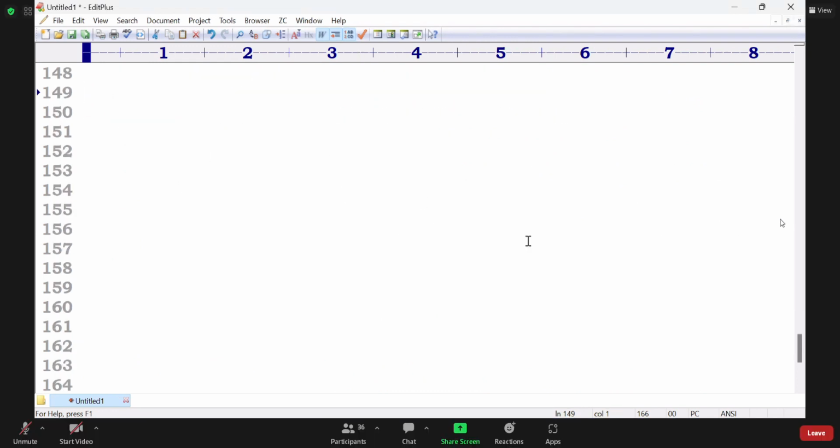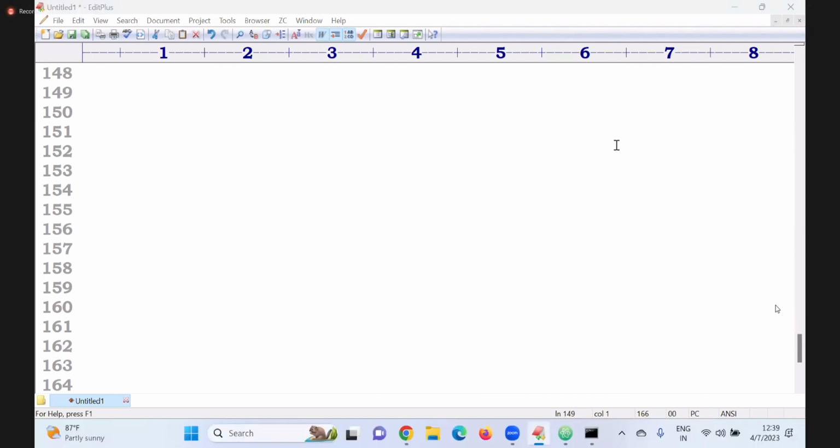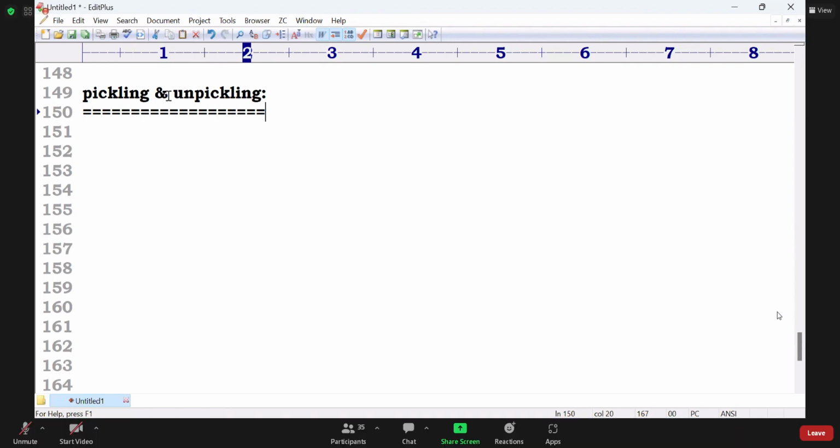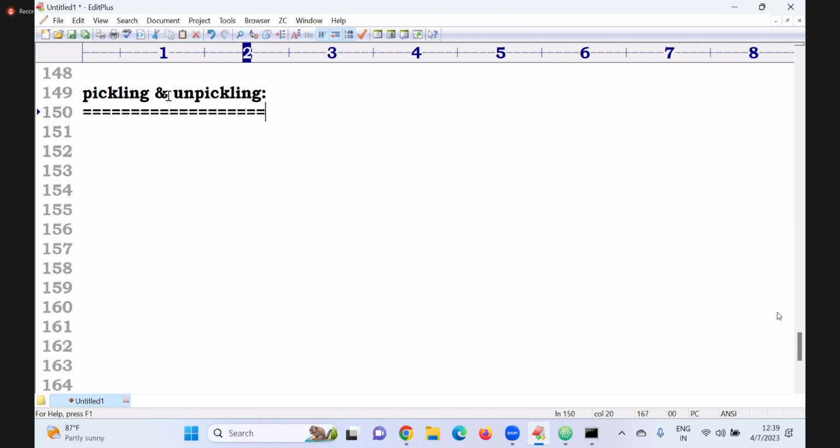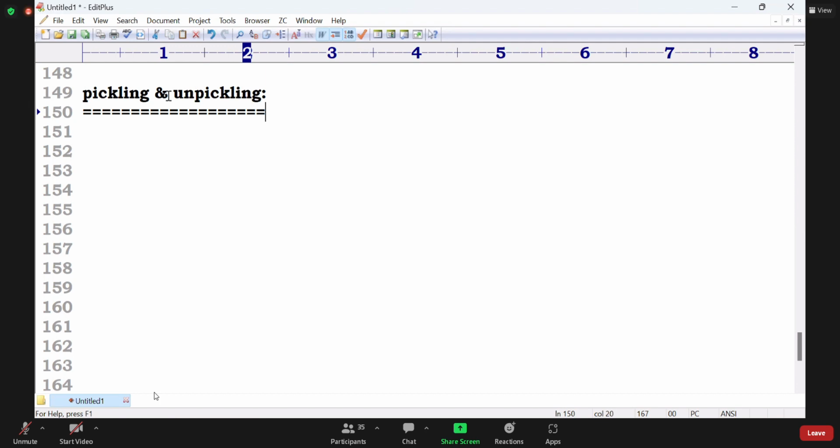Sir, in Python, a simple concept is there. Observe here. Already I'm asking this question. Already you know this concept, okay? So what is the meaning of this? What is the pickling concept? What is pickling?